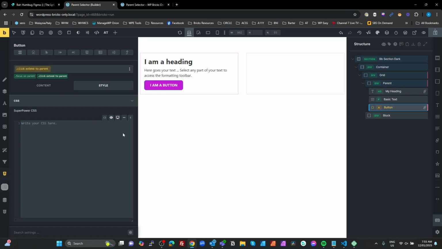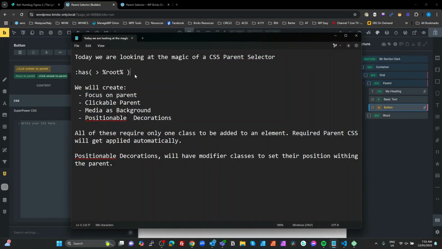The first thing we need to do is make sure our parent container is positioned relative so that we can absolutely position a hidden background on our element we want clickable that fills the parent to extend the clickable area of that parent. So let's head over to our magic selector here. That's the magic selector, copy that.